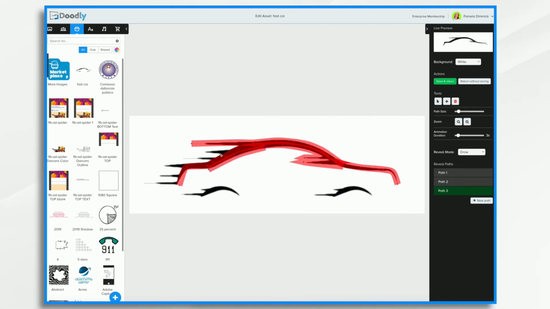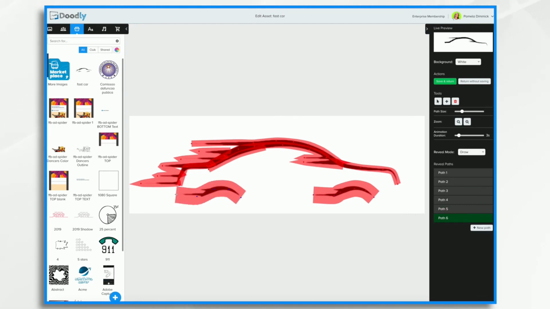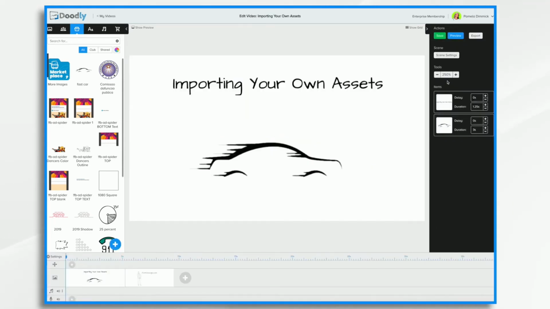And then now maybe it's time to do those little spikes. So I'm going to go New Path. And I'm just going to zigzag to get them all. And then we'll do a path for each of these. And I think I'm just going to make this fatter so that it just does the whole wheel well in one stroke. Right, new path. And same for this one. It's going to be a nice fat path. And I like that. I'm going to go ahead and hit save and return. And let's take a look at the preview.